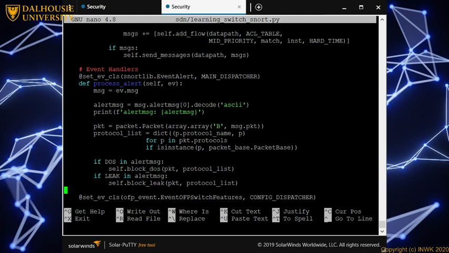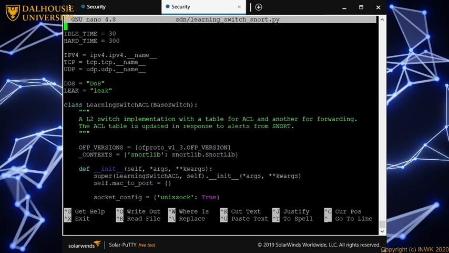So even if I send the alerts to the controller, nothing will happen. What I want you to do is modify this file so that when the word budget is received in the alert, the application will block any traffic from the controller to the host that tried to access that web page, right?